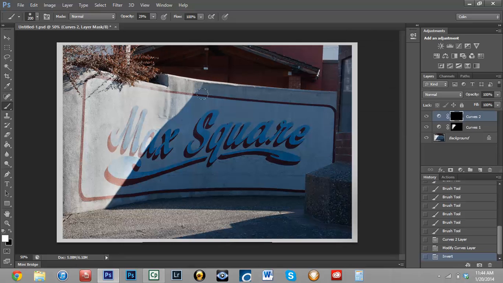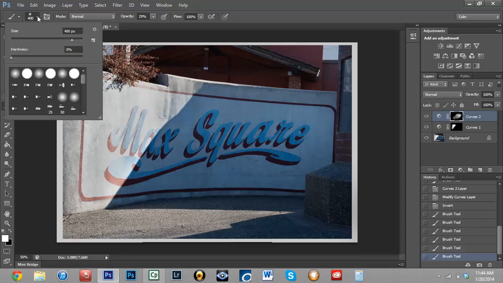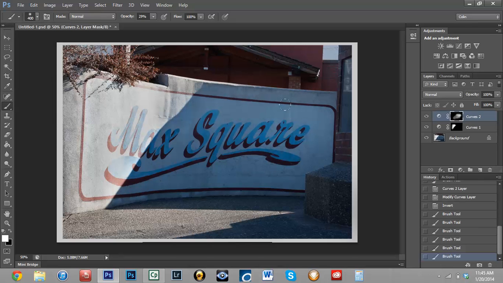and then I'm just going to do the same thing, although probably increase my brush size, which you can do. Sorry, I didn't show you that, but it is the bracket keys on your keyboard, or you can also go up here and adjust the size and the hardness. What I usually do here is click and hold, just holding, trying to get a more even look. And then when I let go, I can come back in.